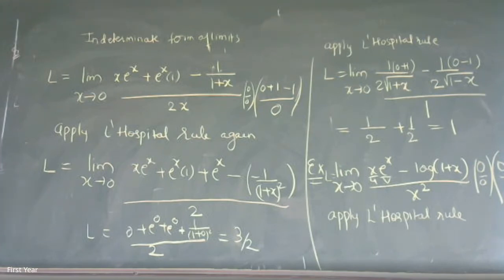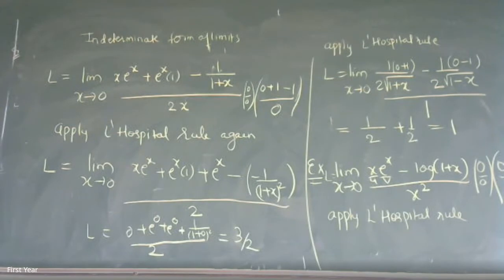So now I'll give you 1 or 2 examples. Till now, whichever examples we solved had the denominator as either x or x square. So with the help of that, could you understand how many times you have to apply L'Hospital's rule?